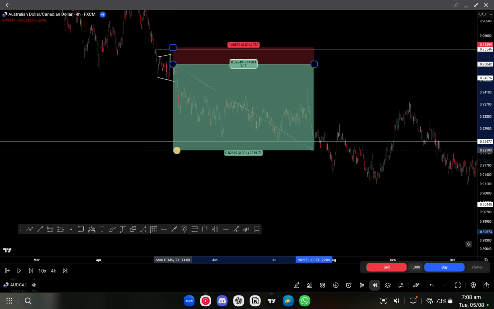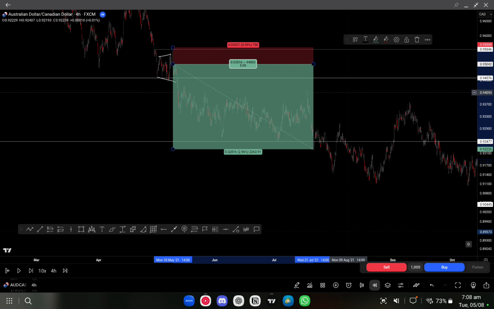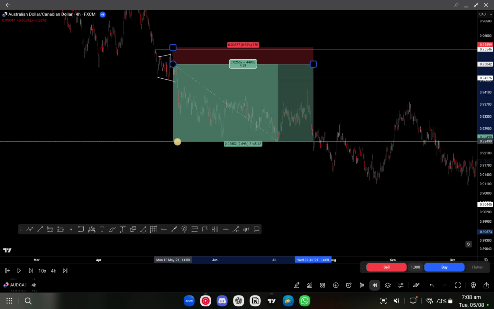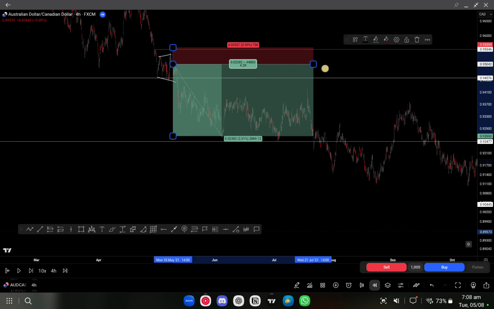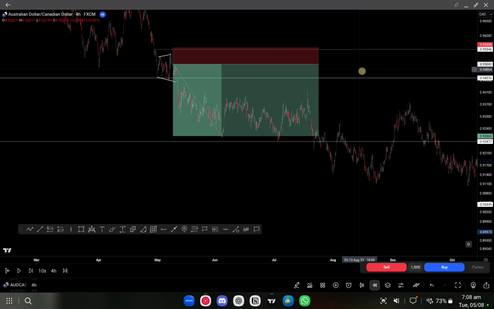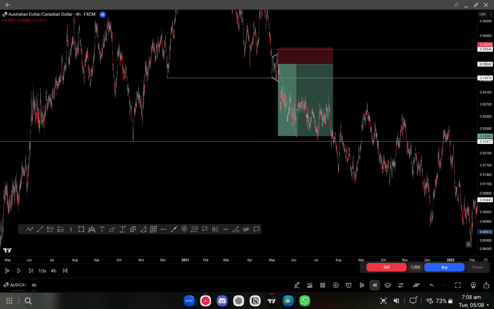So 5% there. Yeah, around about here. Probably with the pullback, I probably would have not survived it. I probably would have got out for 4% at the end anyway, which would have been, it is what it is. Couldn't really do much about it, but this would be the trade idea.